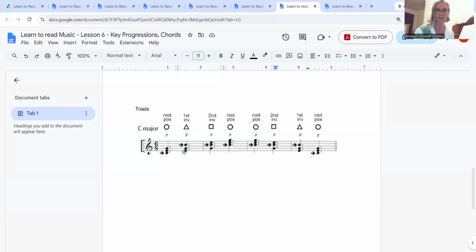Then we take that C, we take it from the bottom and we put it on the top. And now we've got E, G, and going up to the next C. So there's a bit of a gap in between the second and the third note. Then we take the note at the bottom, the E, and we pop it up the top. So now we've got G, C, and E. It's the same notes, but they're just in a different order. And then we return to the root position, but just an octave higher, C, E, and G.